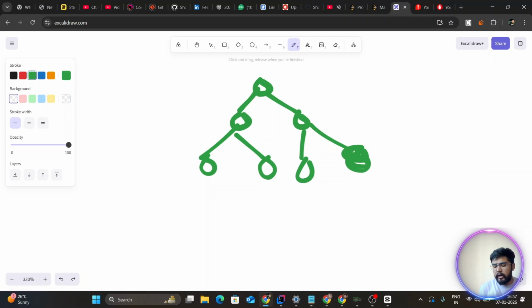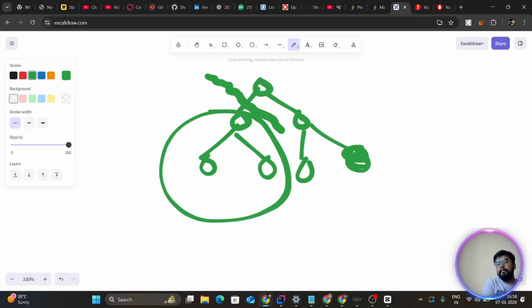So what do I mean by child node? Let's suppose I remove this particular edge. On the left part, after removing this edge, this is my left subtree. If I am tracking the running sum of any of my subtrees, can I compute the sum of my right subtree? Yes.